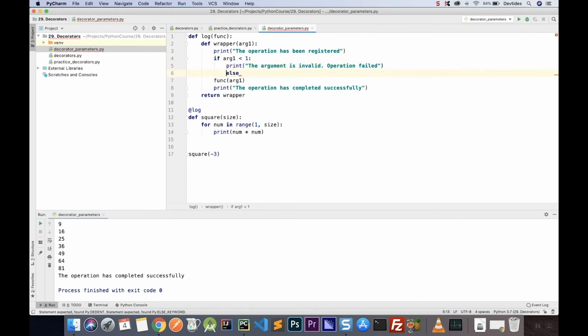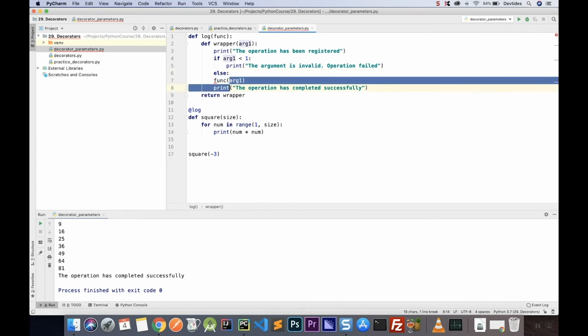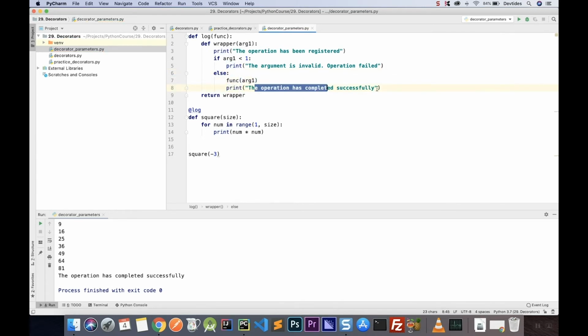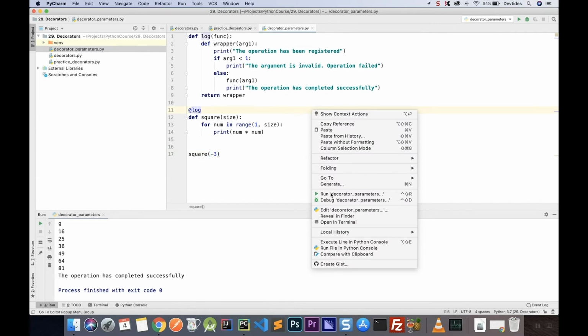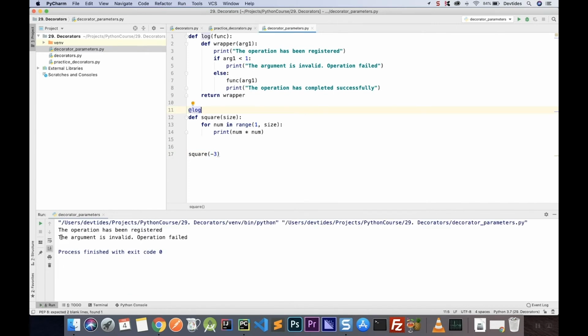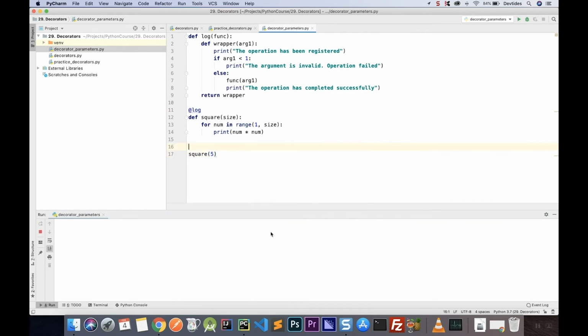Else, I'm going to simply call my function and write out the message, the operation has completed successfully. So if I call that with -3 as a parameter, then I'm going to run this and we get the argument is invalid. If I call it with 5, then that will work, right?